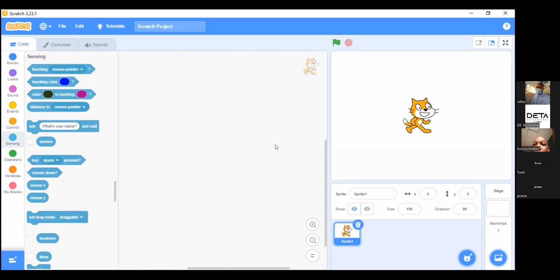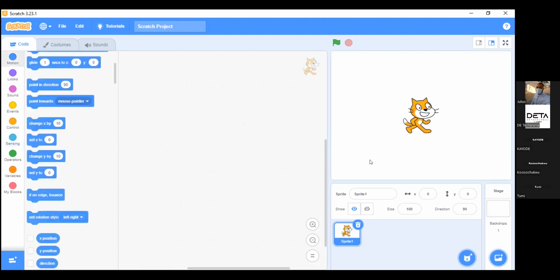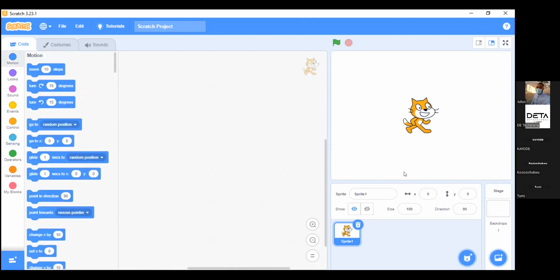Okay, so this is how your screen should look right now. First, I'd like to introduce you all to this. This is our code area. This is our code block, lifting from here and dropping our code here. And then this is our sprite area, where we are going to have our sprite, whatever we are doing, how it's going to move.